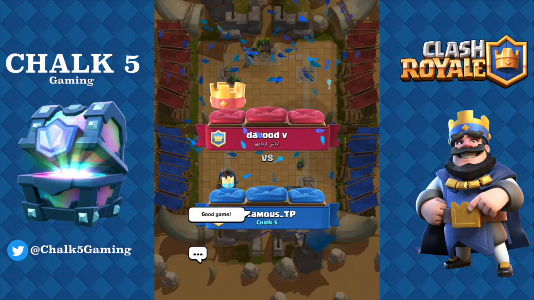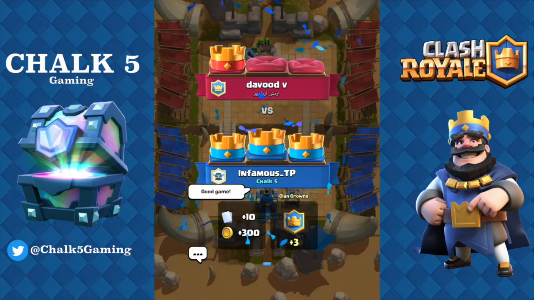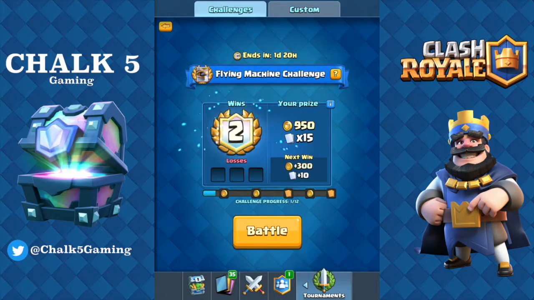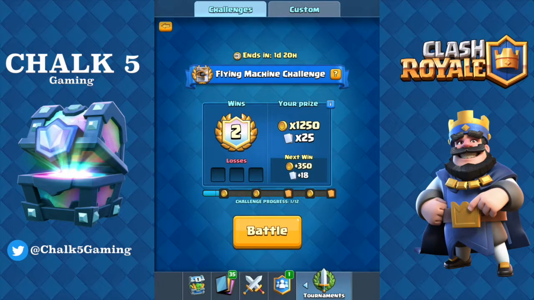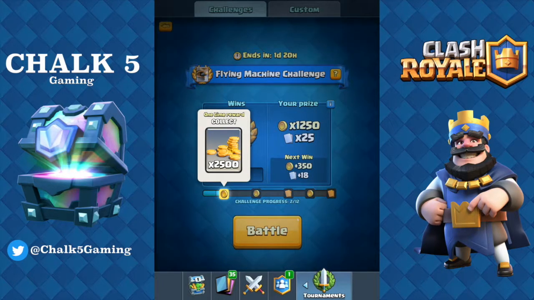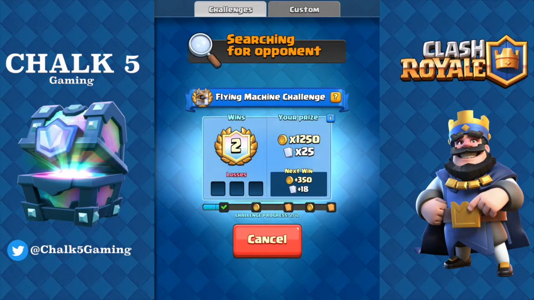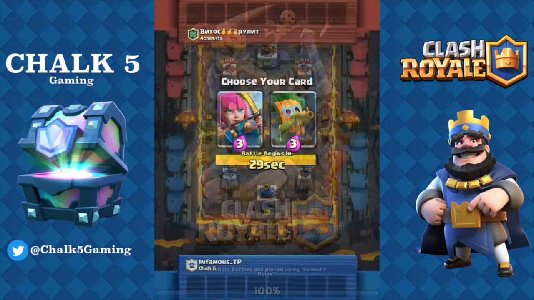Good game. That was a pretty good match, actually. We got quite an early lead, so I was pretty pleased with that. And collect 2,500 coins. Nice. I've got loads of money at the minute. I've got 15,000. That's crazy.